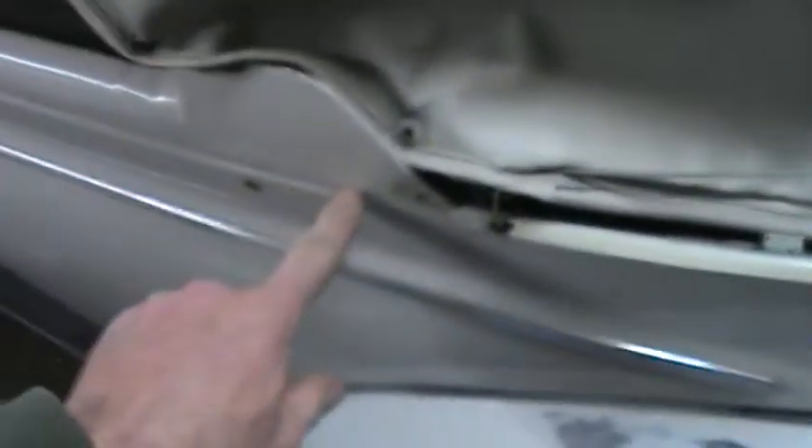Now that showed you where it's located on the outside of the car. Take these screws out for your snaps — here's the one on the driver's side. You may have to remove the hinge cover to get to it. There's the other one — take the tension off and pull her out.